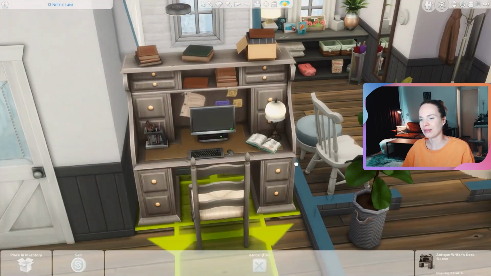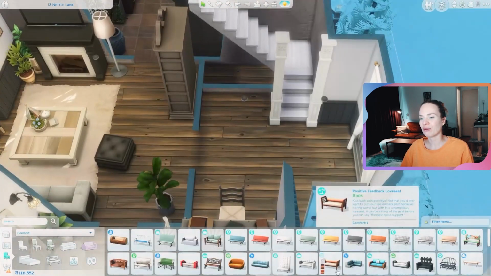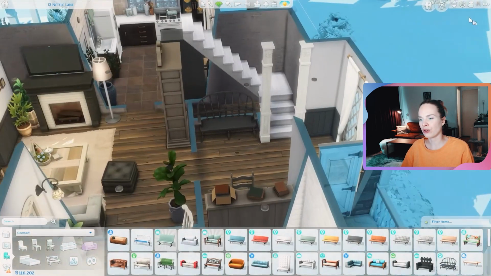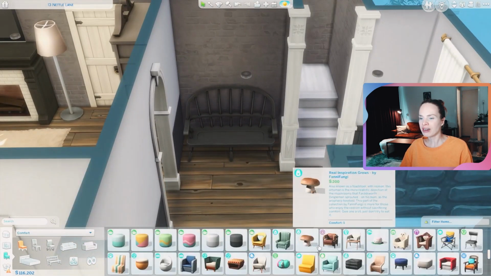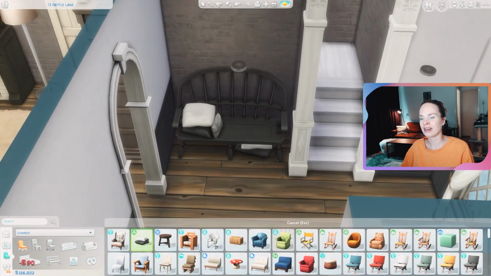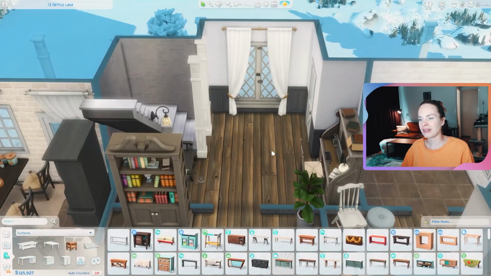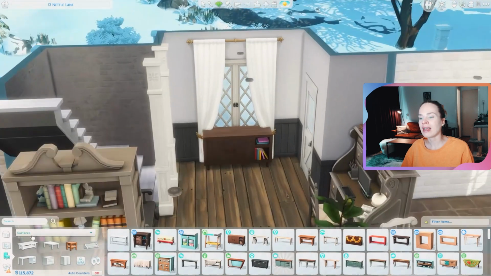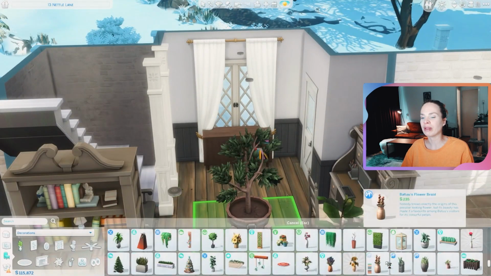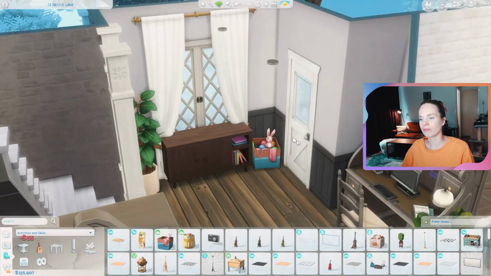So yeah, I just placed a computer on the desk, and then I put a little wooden bench in the nook next to the staircase, if that makes sense. And I put a couple of throw pillows on there. And then I also ended up placing a little end table, and I decorated that with some different little knickknacks and decorations. And I also ended up placing a knitting basket and a cross stitching basket as well.